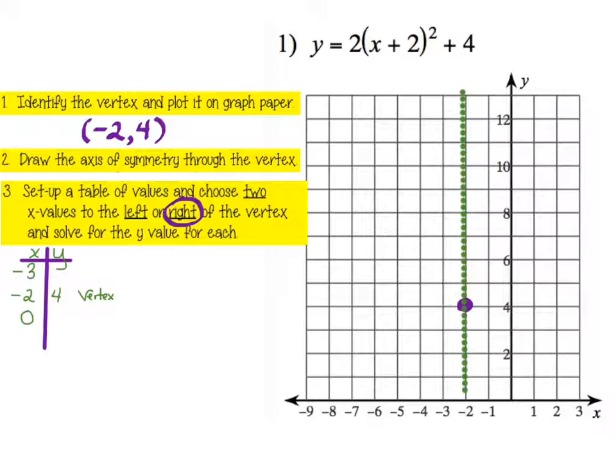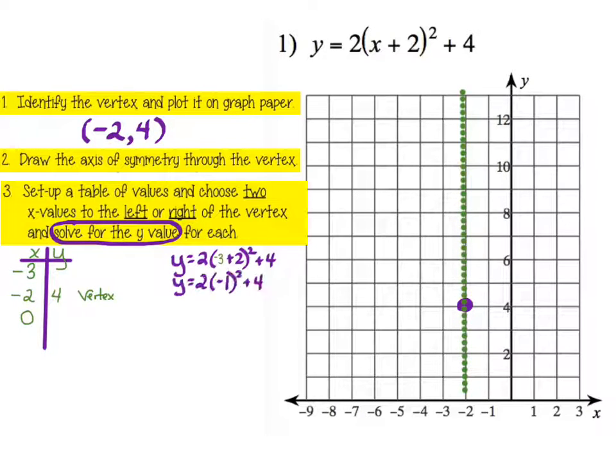Next, it's just plug and chug. I call the table of values Old Faithful because you can always go back to them whenever you get stuck. They do take longer, but they are always pretty reliable. So basically, you're going to start with the template, remove x, and plug in the number -3. As you can see, -3 was substituted in for x. And then just follow the order of operations. You get -1. Then you're going to square that. It's going to become a +1. Then you're going to multiply by 2 and add 4, and you're going to get 6.